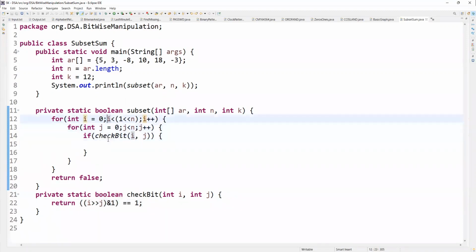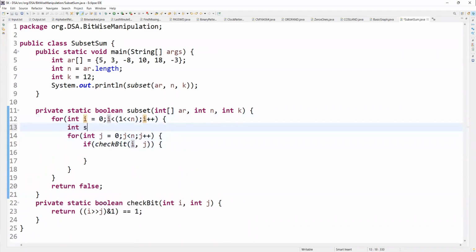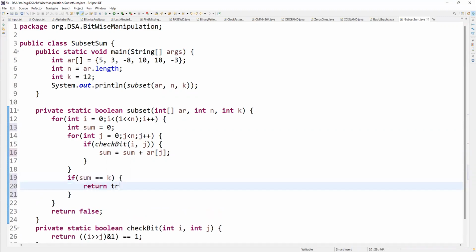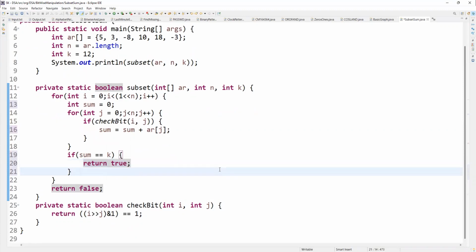Every time you are making a subset, take a sum variable and make your sum equal to sum plus array of j. Then every time after this is done, you need to check if your sum is equal to k, you need to return true. Otherwise, the entire loop will run and it is going to return false.